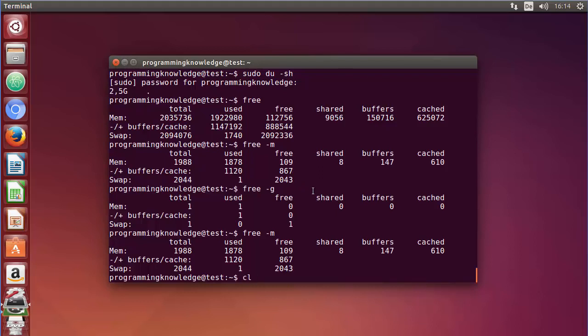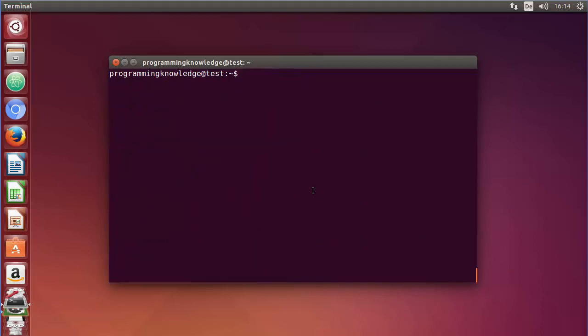Let's recap these commands once again. So I will clear the terminal first of all, and the first command was the df command, right? This df command was used to report the amount of available disk space being used by your file system, right? And you can use -h with it to view the human readable form. Then the next was the du command, right? This du command will help you to estimate and display the disk space used by the files, right?